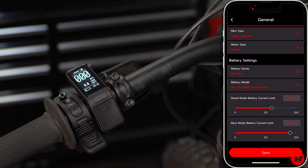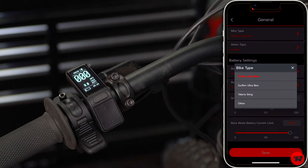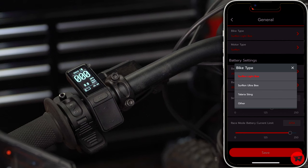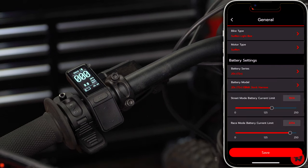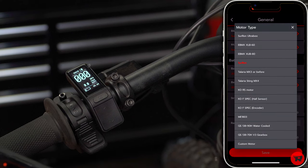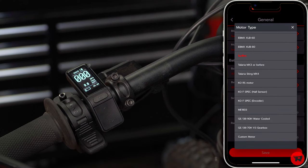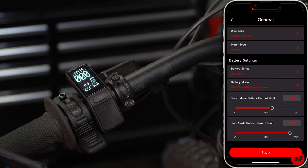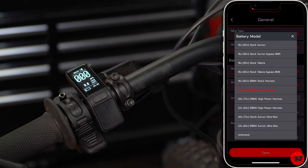Now it already detects that it's a Surron Light Bee, a Surron. I didn't set any of these things, but we'll show you these really quickly. So as you can see, there's Surron Light Bee, Ultra Bee, Sting, and other, or Talaria Sting and other. We're already selected on the Light Bee. Motor type, it shows all these various different ones. All right, so it's just a standard Surron motor. Now your battery is a 16S if you have a stock battery. That's 60 volt 16S. Battery model, 16S stock battery.